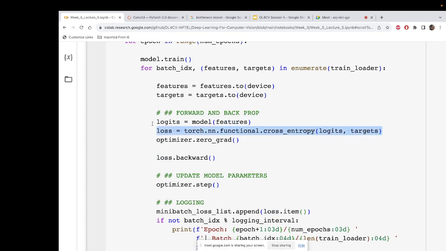This is given by torch.nn.functional.cross_entropy. Cross entropy loss is the most common loss that we use for classification, and this is how you define it. Again, you should go back to the PyTorch documentation and have a look at it, and you can also follow this code base because it is very informative for training neural networks.